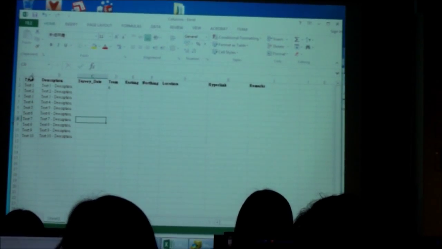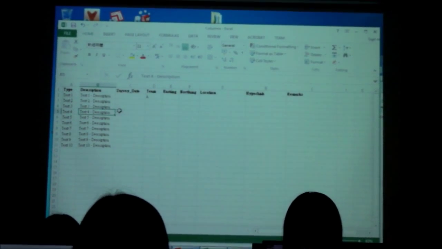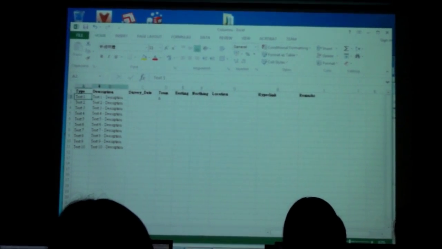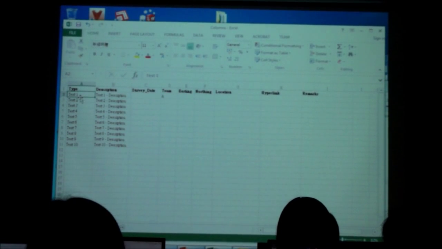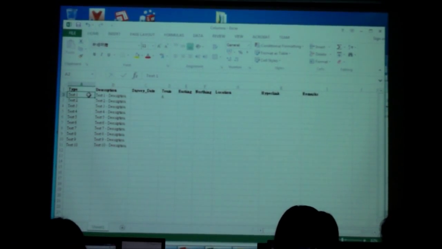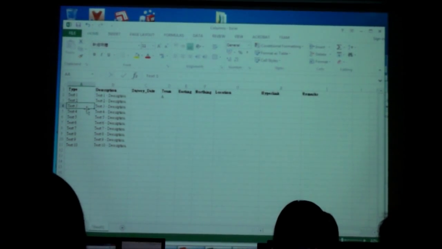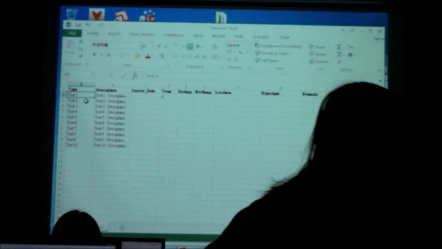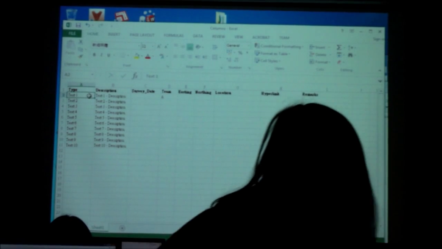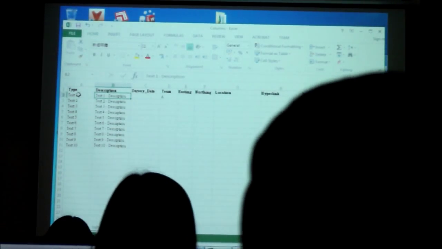So maybe right now, you haven't come up with a full list yet because you still need some time to think about it. But this is just an example. So once you have created a column, you can start adding in the text, which the text that you want to build up, the landscape character type. So for example, right now, I just randomly put in some text, name, type and description.